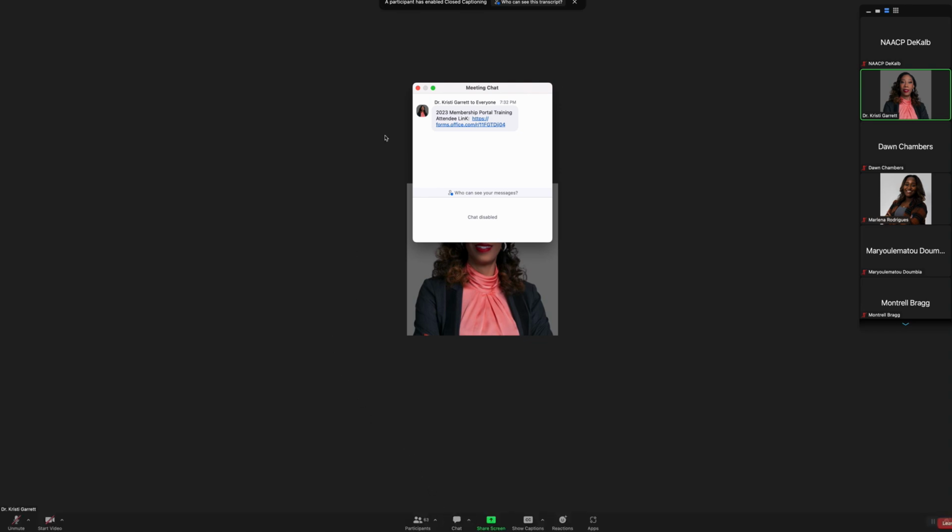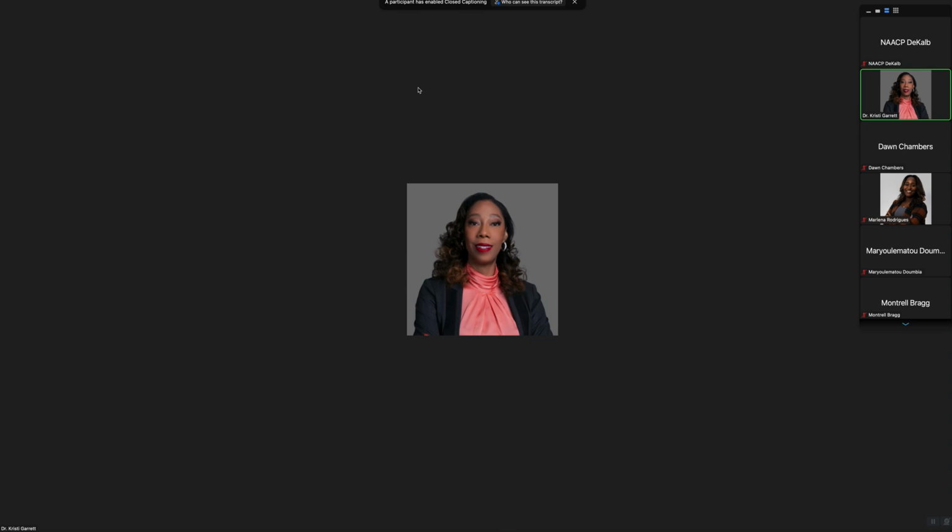And then it's going to also ask you a question about if you currently have your login credentials. So basically it's a yes or no question. If you have previously been an officer, you can make the indications on that list, because this is what the field and membership team uses to create your login credentials. And they have to be able to verify that you are a current officer.